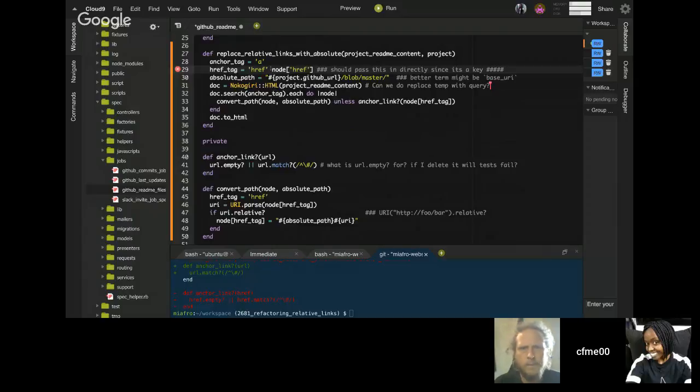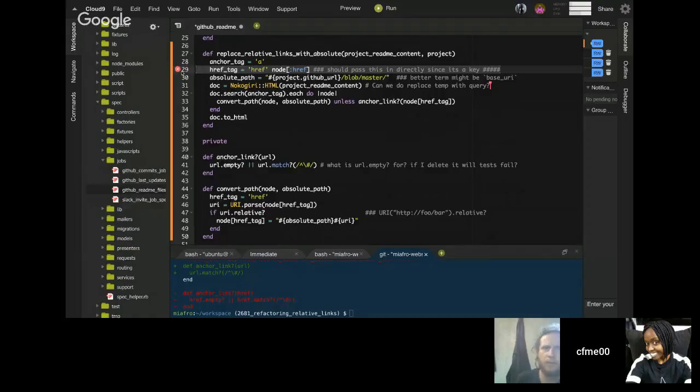it'll pick up the key, whether it's a symbol or a string. It'll find it and pick it up. So we can either pass it in like that, or we could pass it in like that. Either way it'll work. I tend to like to use a symbol because it seems to look prettier. But yeah, so this is actually a key. We don't need to be assigning it to a variable, so we can actually get rid of this line. And wherever we use node, we can just put in href, or we can pass in the string. We tried to get the string, and that definitely worked. I think it would work as well with a symbol, because I've done that before, but I've never done it with a doc object. But I mean, we have tests. We can always try it.